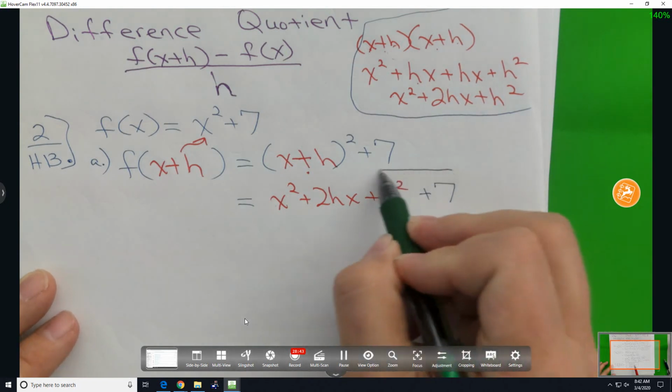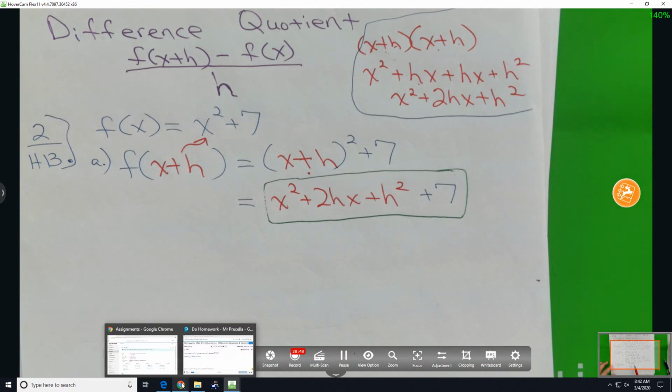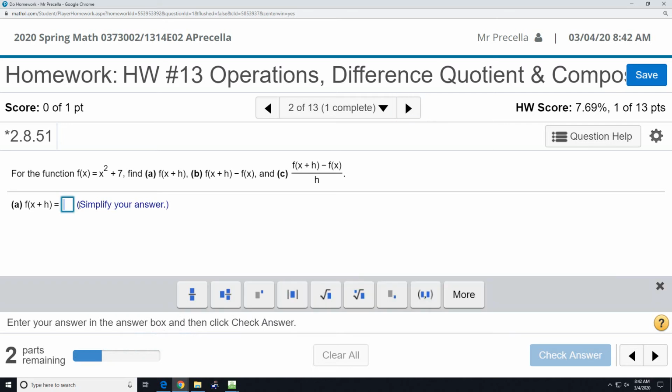We're going to have to go and type that in. So, going back. x squared, right arrow, plus 2hx plus h squared, and then, I was about to do this, plus 7, in which case I'll get it wrong. No, that plus 7 should be up there in that exponent. Right arrow, plus 7.